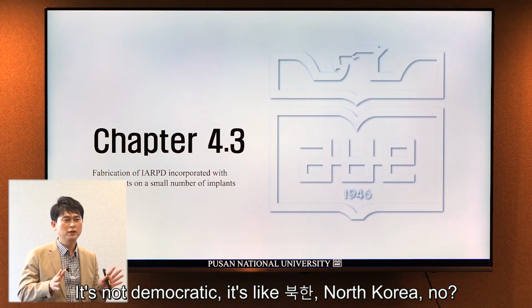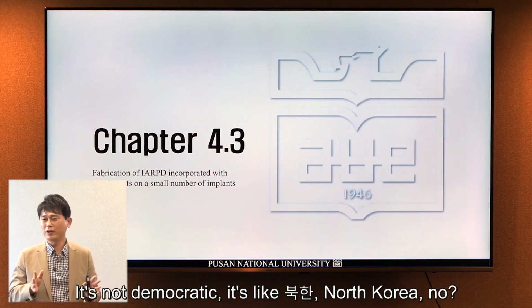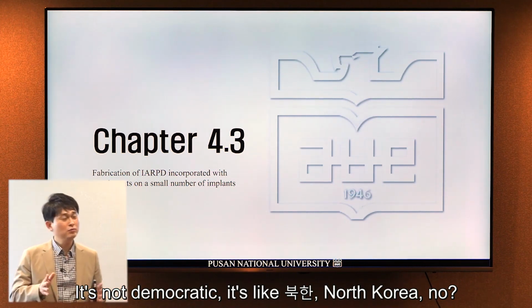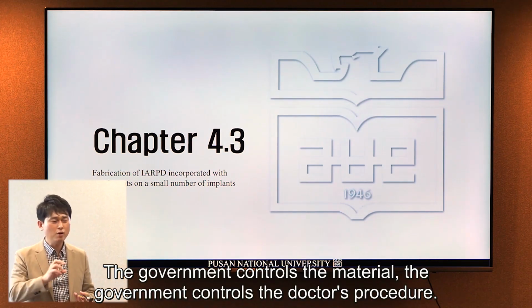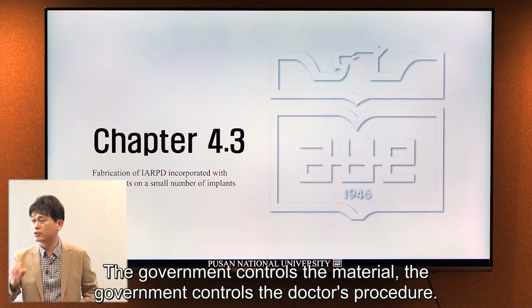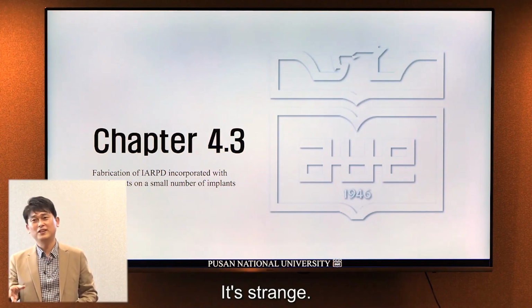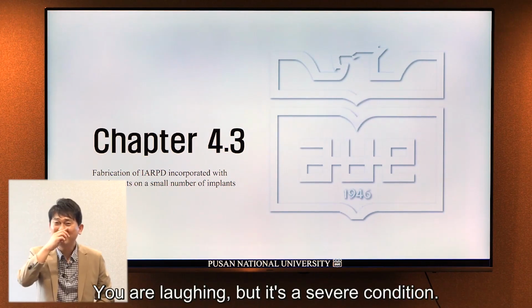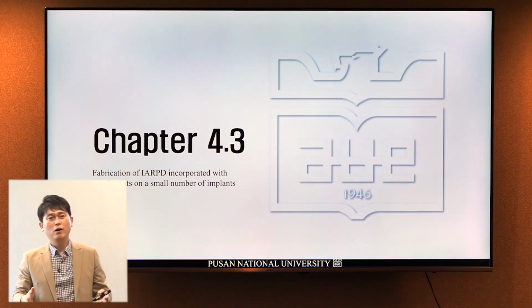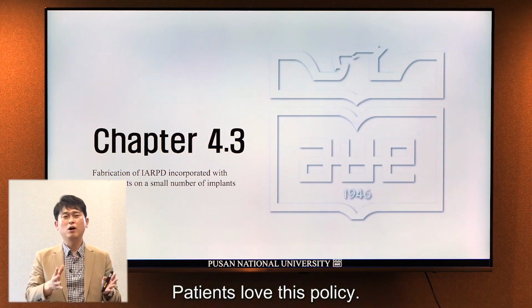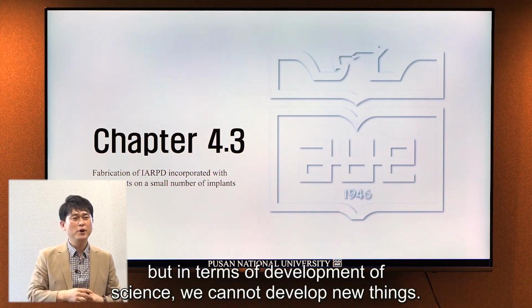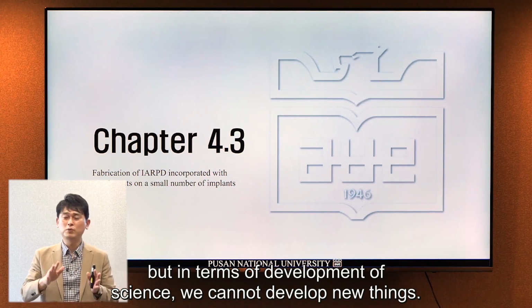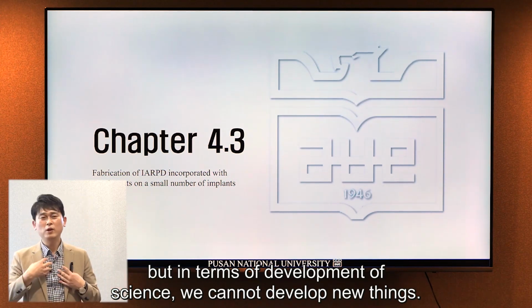It's not democratic. It's like Putin, Korean, North Korean, you know? It's strange. Government controls the material. Government controls the doctor's procedure, the technique. Yeah, so it's strange. You are laughing, but it's a severe condition. The patients love this policy. The patient pays a small amount, lower money, but in terms of the development of science, we cannot develop new things.